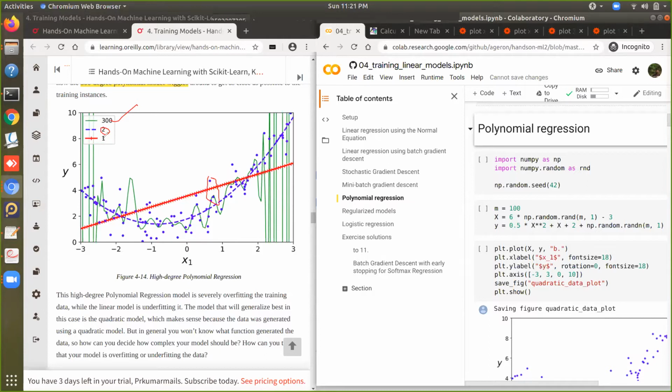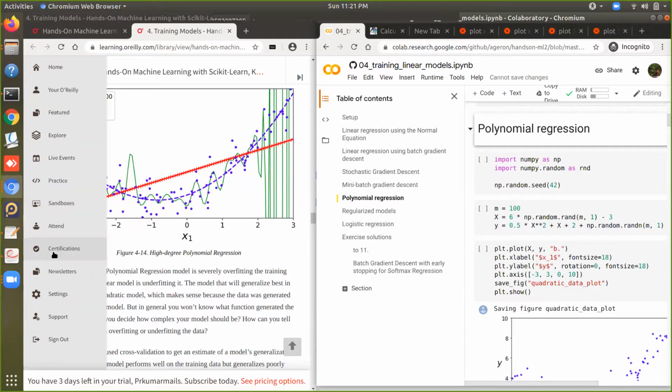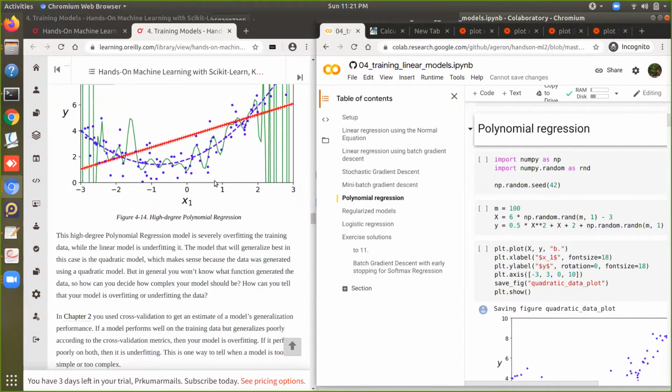In case of the red color line, it does not learn anything very well. Even if we add some other features, some other data points, it will extend this line. The slope of the line will get somewhat tilted, so it may fit like something like this. The same line will be there, but depending on how many points it captures, the slope will vary. It may underfit. That's the point.